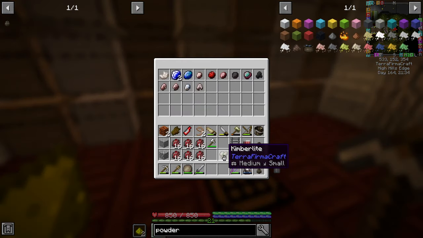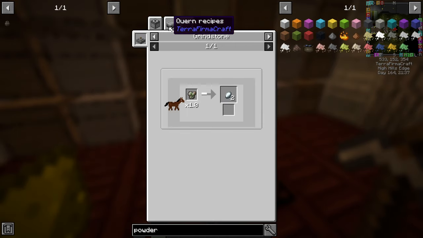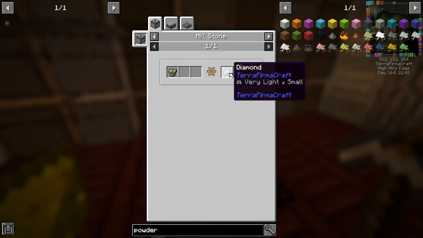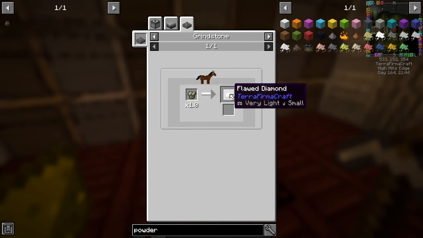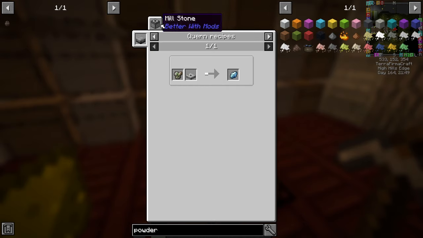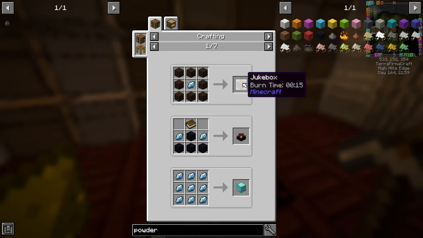All right, yeah, so we have kimberlite. Let's just double check here. If we do it in this millstone, we get a proper diamond. If we do it in here, we get flawed diamond, and in this one, we also get a proper diamond. So we do want to do it manually or in the Better With Mods millstone, what's it called? Millstone.